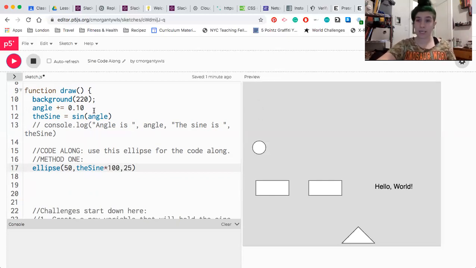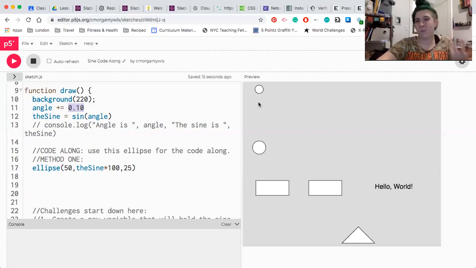This is also a great time, since you are pausing and playing, to try adjusting this angle number. Try making it smaller, meaning smaller decimal values. Try making it bigger, just so that you can see what happens. And once you feel confident and you're done playing, come back here and we will continue going over some other tweaks for method 1.